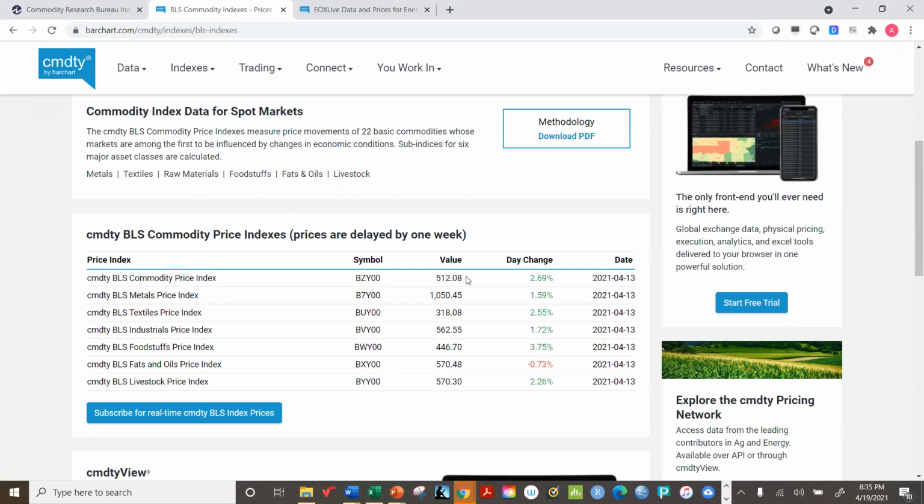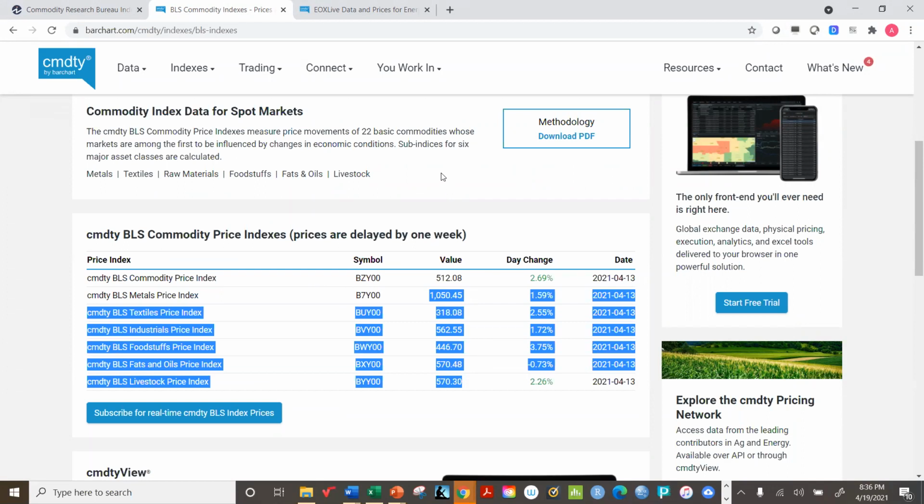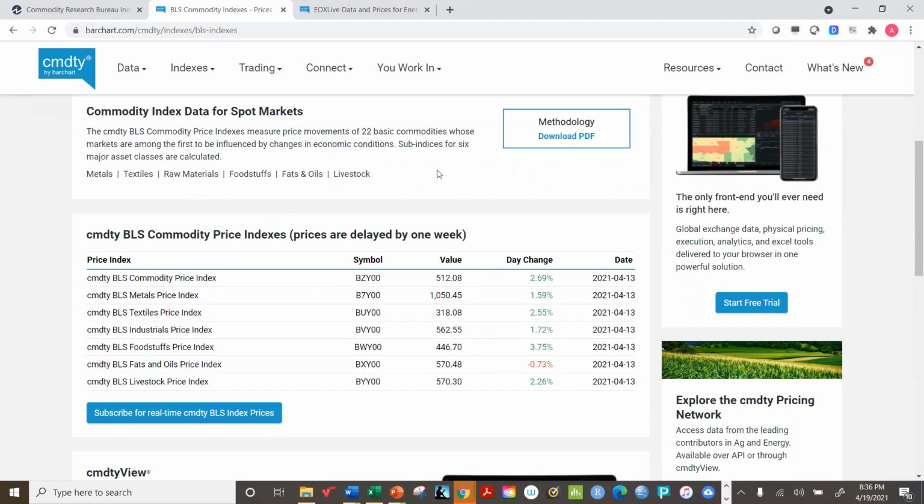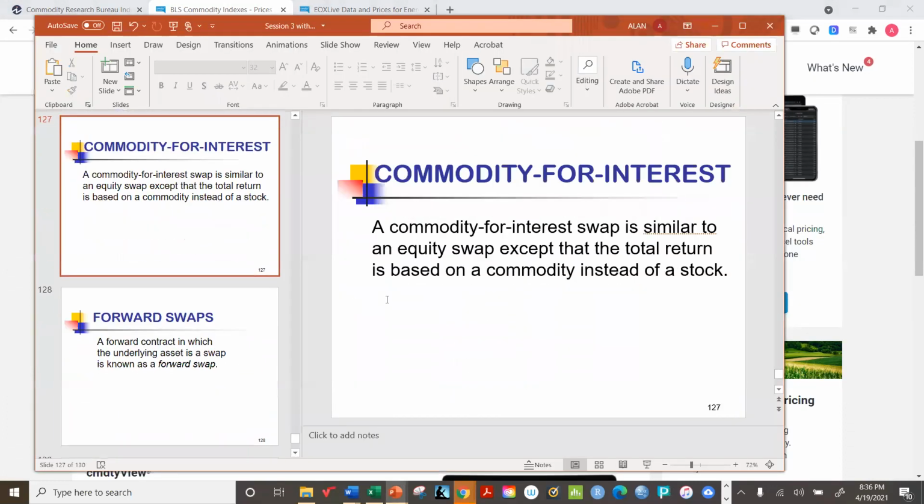So you're basically hedging or even gambling on the future direction of this index, which comes from these sub-indexes. I'm sure, given that swaps are completely flexible, you could enter into a swap based on one of these sub-indexes just as easily as the overall index. It's just a question of finding a counterparty. Okay, so if you want to speculate on the future of the metals index, you can certainly do so with one of these commodity swaps, but just keep in mind, you're trading the returns for a fixed rate of interest.